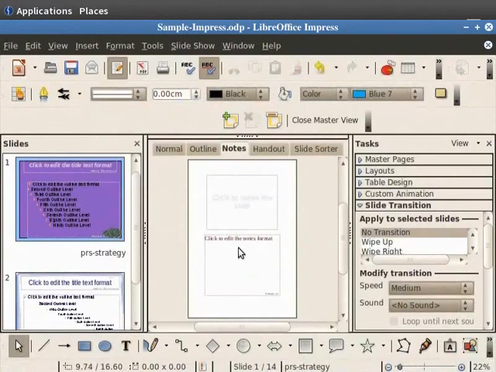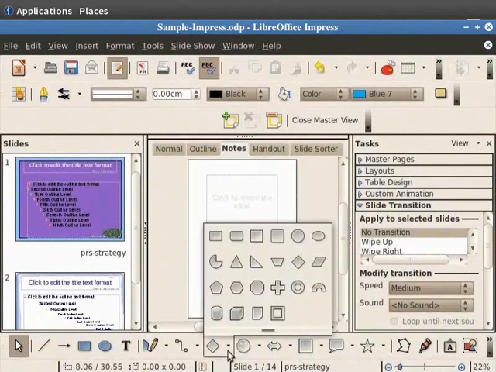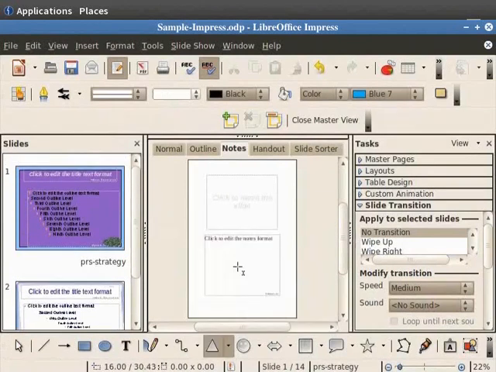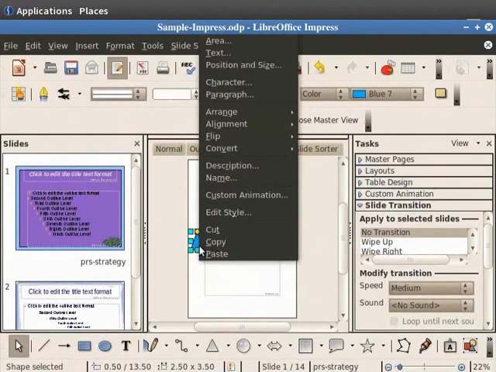Let's add a logo to the notes. Let's add a triangle. From the Drawing toolbar, click on Basic Shapes and select Isosceles Triangle. Insert the triangle on the top left corner of the Notes text box. Select the triangle and right-click for the context menu. Click Area.